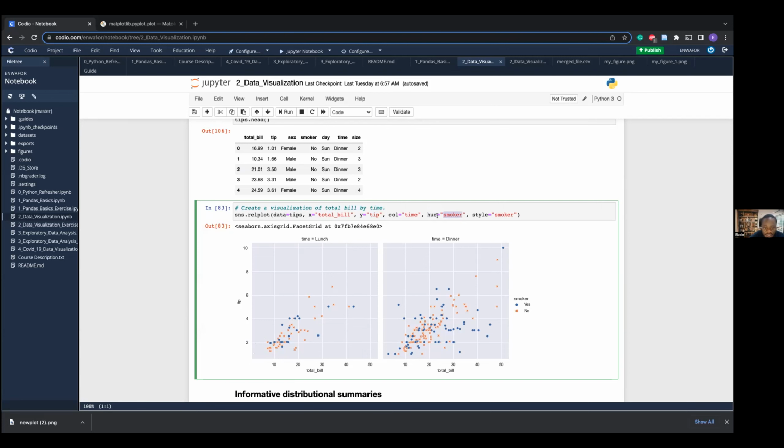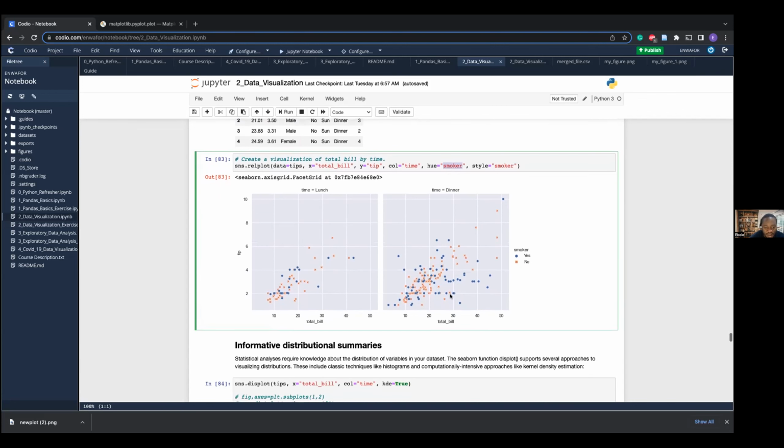So here the hue is the smoker. So based on if the waiter is a smoker or not, we can specify what the tip is per the different serving time, so if it's either lunch or dinner.